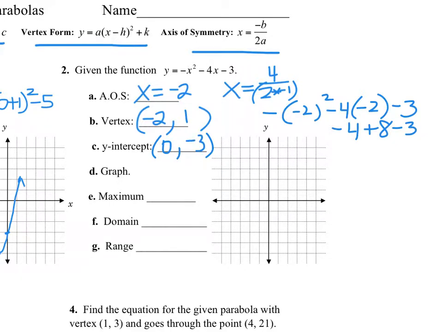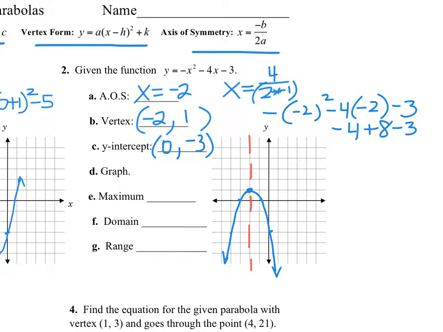So I'm going to graph my vertex, -2, +1. And then I'm going to graph my y-intercept down here at -3. You could also, if you wanted to, just go down 1 over 1 and get some other points. And then I also have this point over here on that side. So there is an axis of symmetry through here, and so my parabola must be symmetric over that axis. There you go. How's yours look? Pretty good?